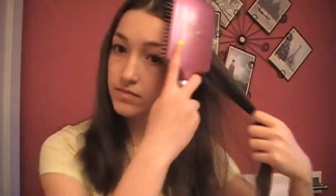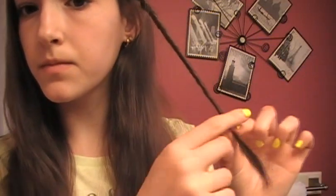Now I'm gonna be using my Conair hairbrush, just in general a hairbrush for this, and just brushing out my hair. Now I'm gonna take one section, a small section of my hair, and then just start twisting it in any direction you want. For more wild waves, I would suggest twisting them in different directions each time. And you don't have to go all the way down to the bottom, but you can if you want to.